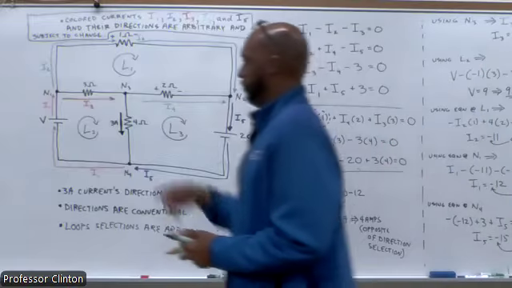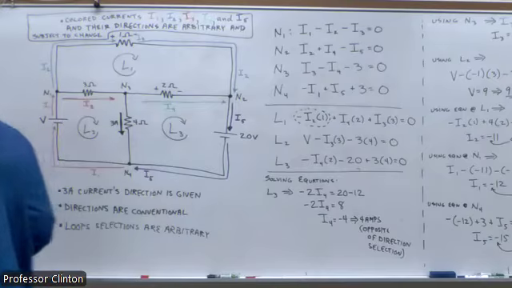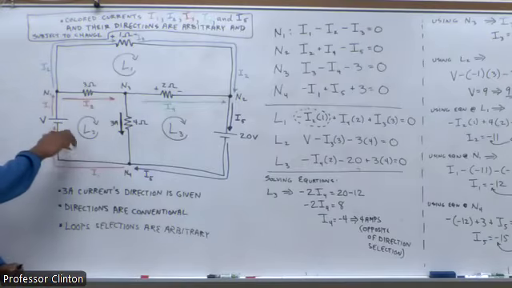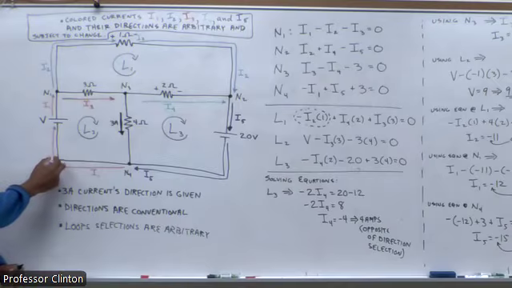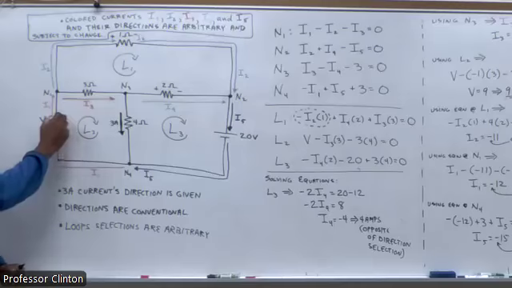So you're going to do the same thing for the other two loops. So L2, in this case, there's a voltage increase. And again, pick your poison, figure out where you want to start, which you're most comfortable with. I like to start typically here. And as we go across this battery or this power source, there's an increase in voltage.